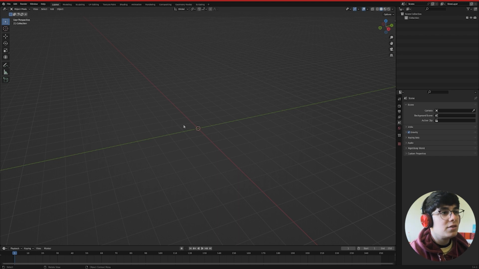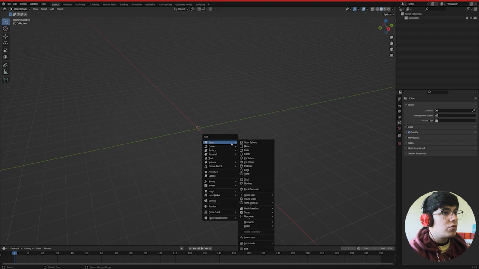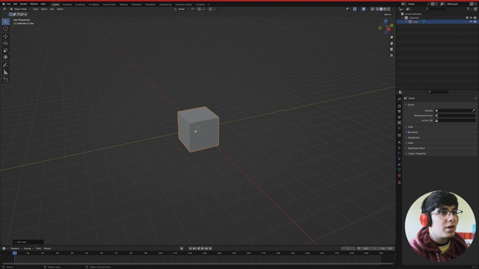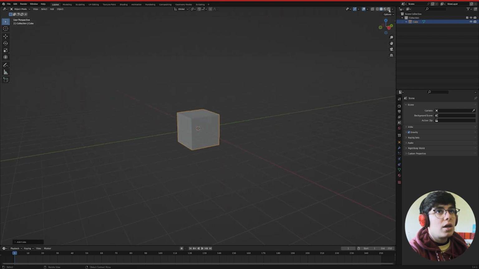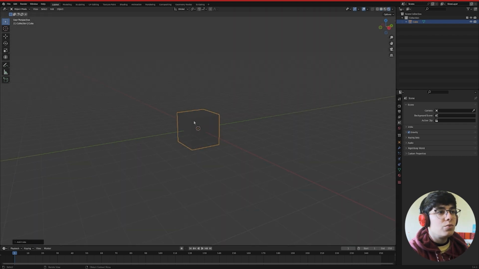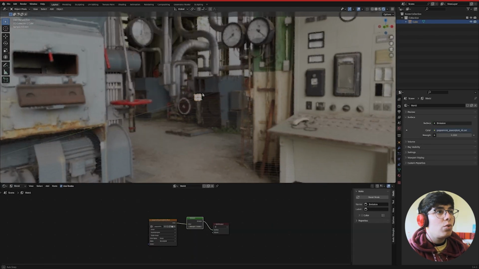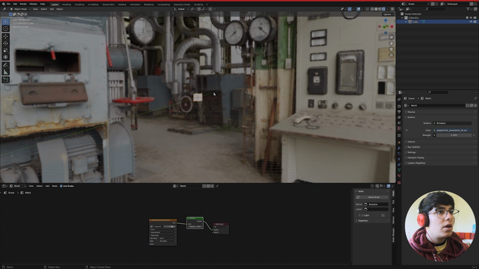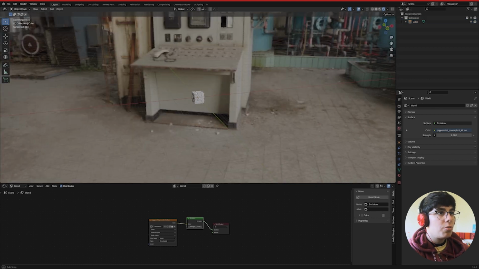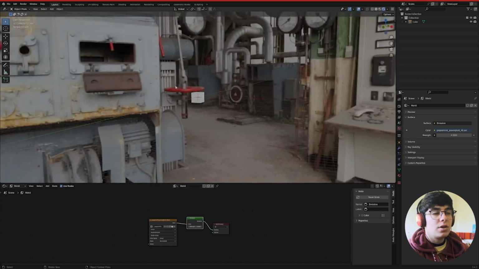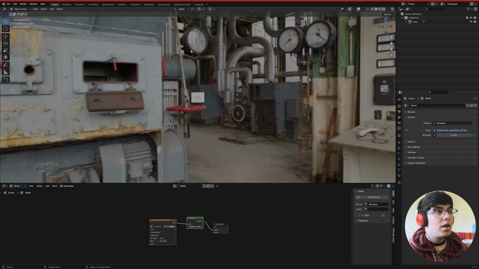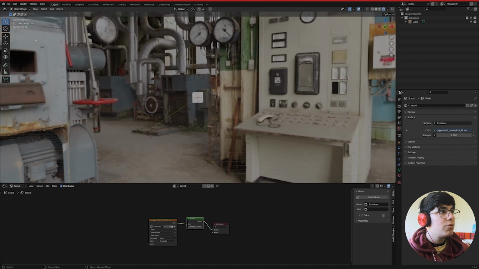Okay, so let's start this scene. Let's imagine that you want to illuminate this cube, and you want to do it with an HDRI. So let's say that you want your environment and how much your environment is lighting your object to be different. You can do that by adding a few nodes that I'm going to show you right now to have full control over your HDRI environment.